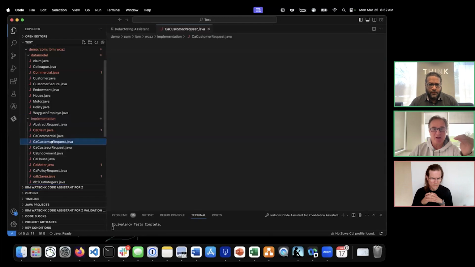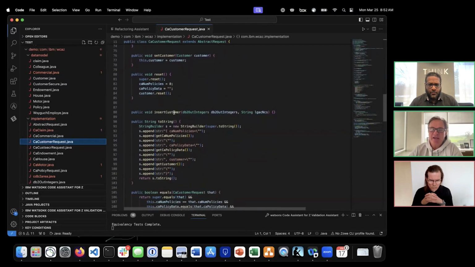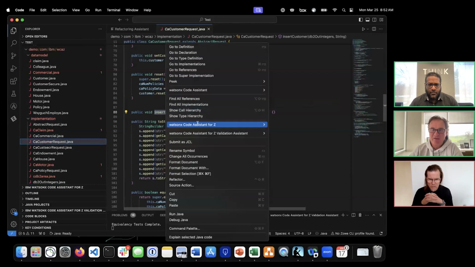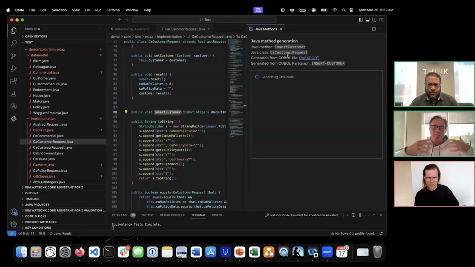So let's now go into the logic itself. You'll notice here, the actual insertion of the customer is just a method signature with no implementation whatsoever. So let's transform this specifically. I'm going to generate the Java for this particular method, right? Internally now, we know how to map this back to the COBOL asset itself. We know how to create and form the prompts, whether it's 0, 1, or 2-shot prompting. We know how to build all the necessary metadata so it understands the Java class hierarchy that we've created previously. It needs to understand that because it needs to know what classes it has to reference to make this real, right? So we're actually prompting the model now, generating the code.